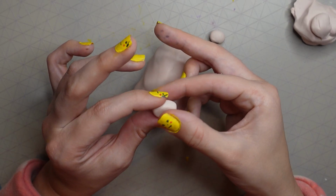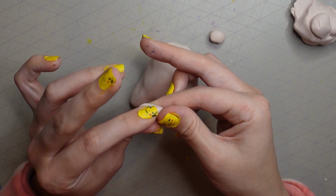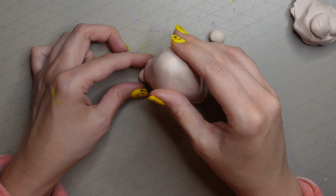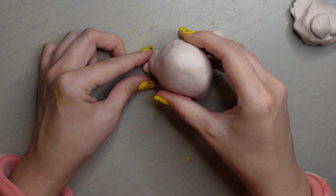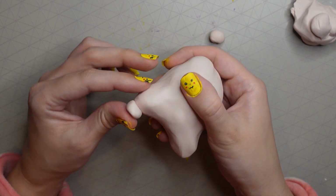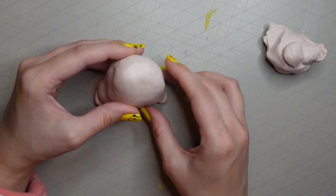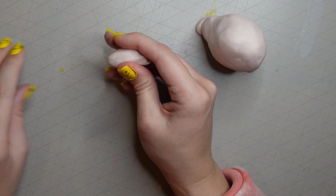And then I moved on to doing the feet, so two round pebbly shapes, and I just pressed them down. These actually did break off later on, so it might be an idea to use some wire or a cocktail stick. I replaced these off camera because there's no point showing the same process twice, but I basically pressed them down to form the feet of Pikachu, and now the turkey has feet.